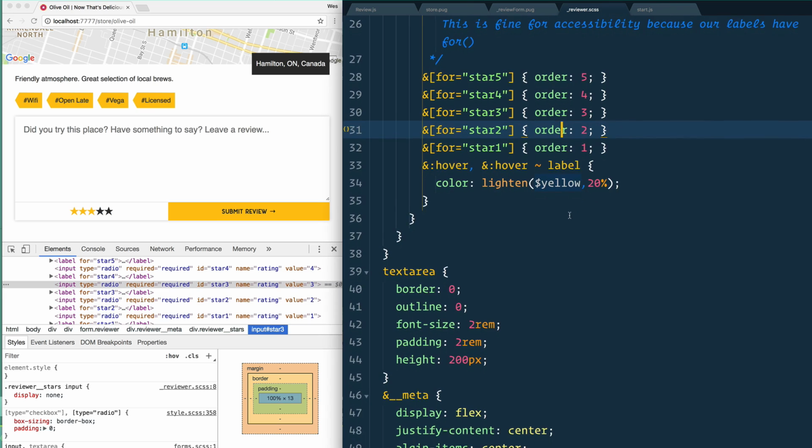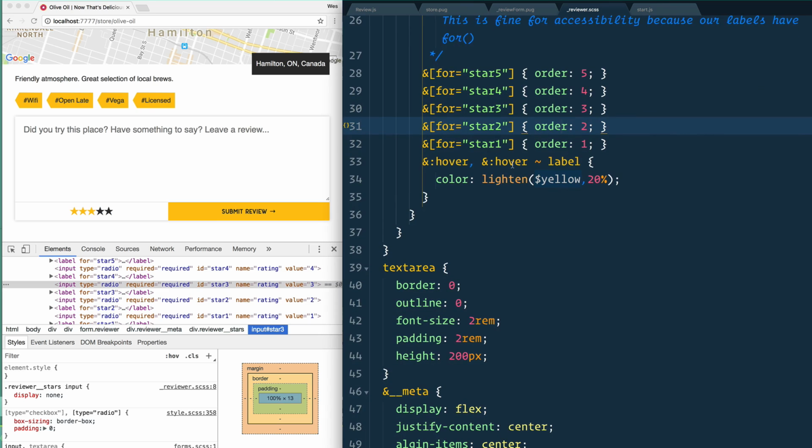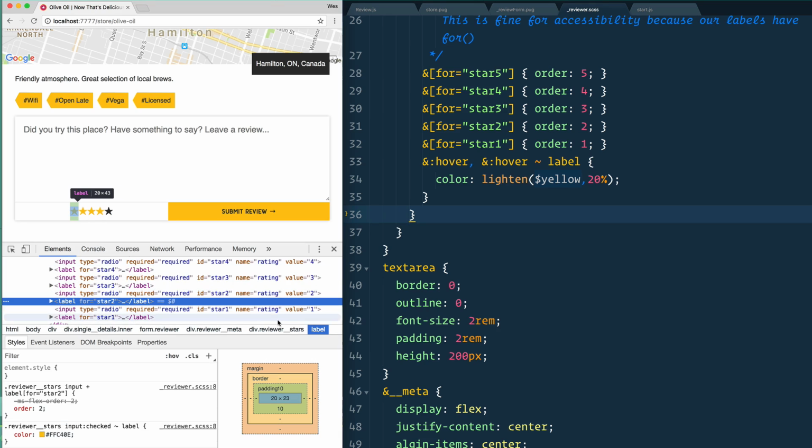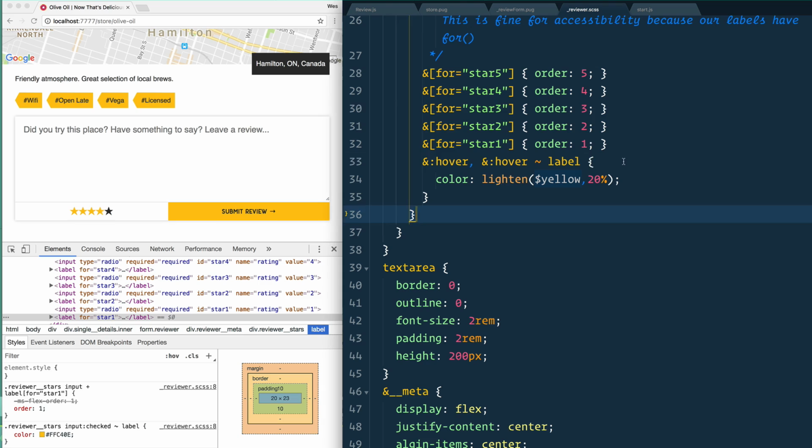And the reason why we're doing that is because when something is selected or when something is hovered, the labels that are in the future of them will be turned yellow. So that's a little CSS hack that you can use: if you do them in the opposite way and then reorder them either with floats or with Flexbox, you can select all the stars that are in the future. So you can see here, if I highlight over the last one, it's 1, but really the last one is the first one because I have reordered them in my CSS.